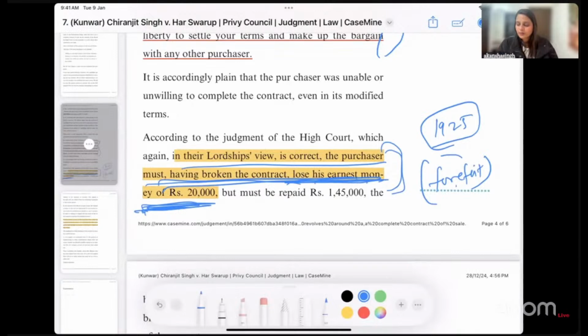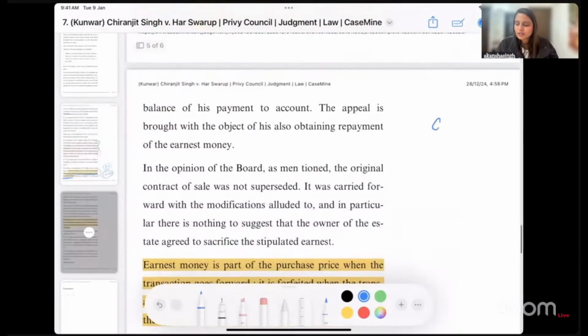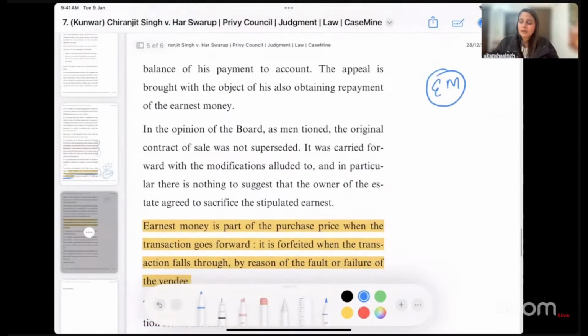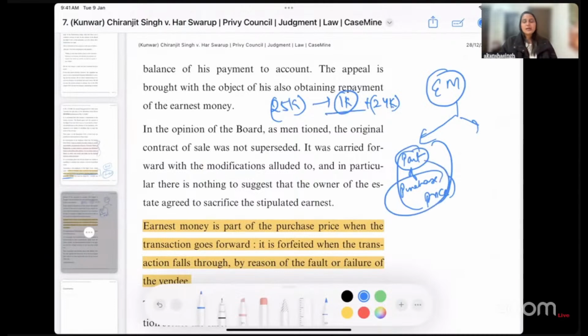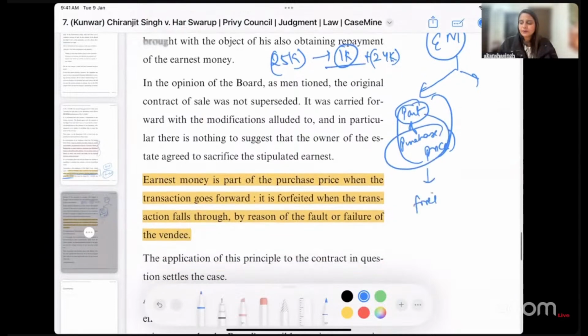If the earnest money has been paid to you, there can be two ways by which the earnest money can be used. I'll tell you the two ways now. The first is that the earnest money was paid to you as a part of the purchase price. Correct? When I gave you the example, I said that the amount of the land or the property is 25,000. You've paid 1,000 right now, and you'll be paying 24,000 later. So is this part of the purchase price? Yes. Can you forfeit it if I default? And will it be adjusted if I actually succeed and give you 24,000?